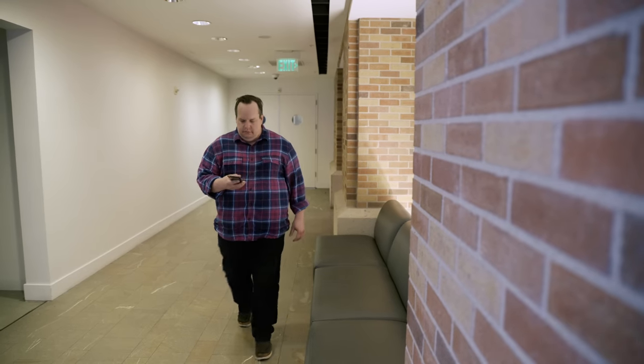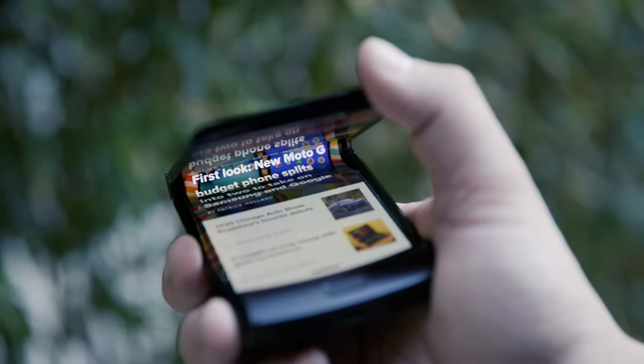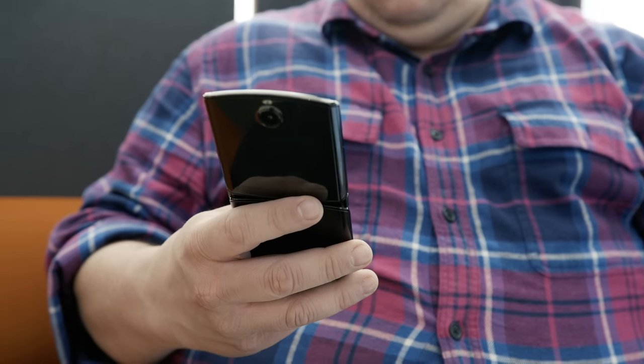When I started reviewing this phone, the real question for me was: is a flip phone form factor worth $1,500? And I have to say, every time I flip it open, close it, or put it in my pocket, it kind of feels like it is. If this phone didn't fold in half, it would basically be an average mid-tier Android phone. But if you're looking for premium specs for $1,500 and you're an early adopter, the Razr's not for you. I was constantly surprised by how much I absolutely loved using this phone.